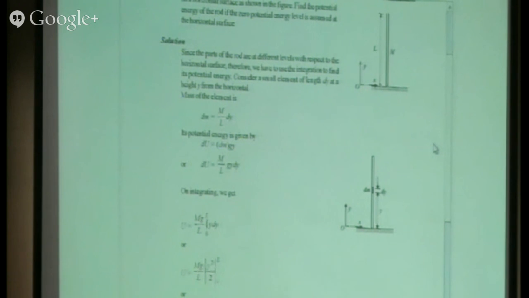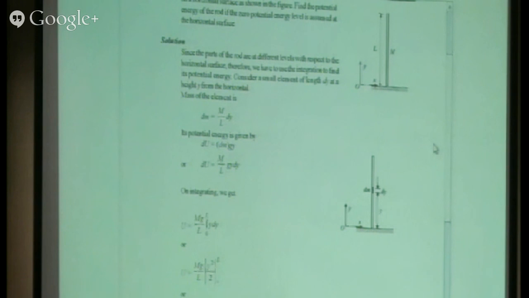So here also in this particular problem, we assume that at the surface the potential energy is 0. Now one can see why this rod should have potential energy. Although one end of the rod is on the ground, the other end is at a height. But the whole rod is not at the same height. Different points are at different positions, like a set of small bodies at different heights. So naturally the potential energy at every height will be different.